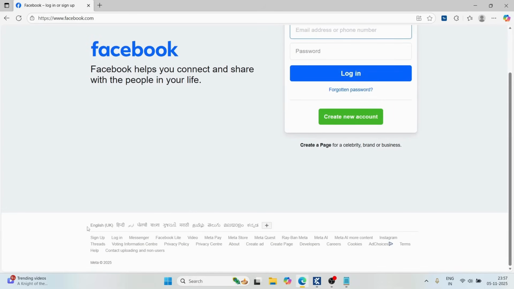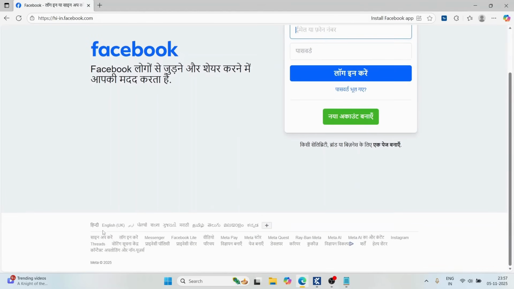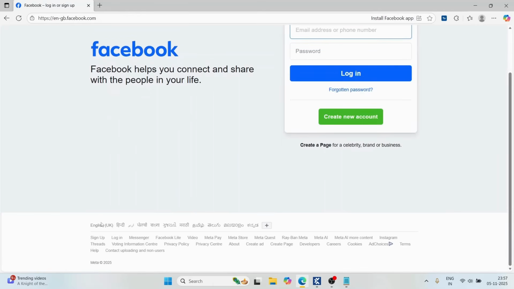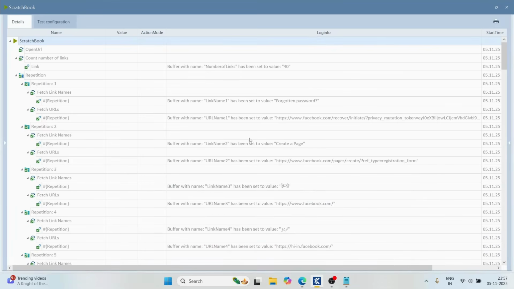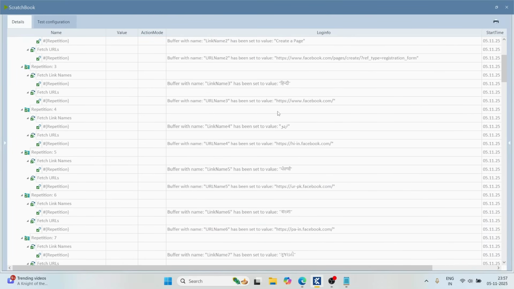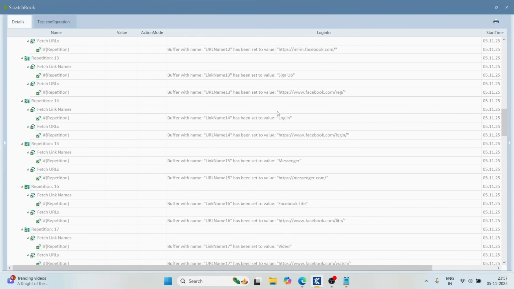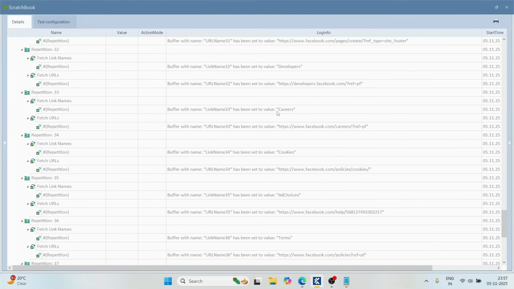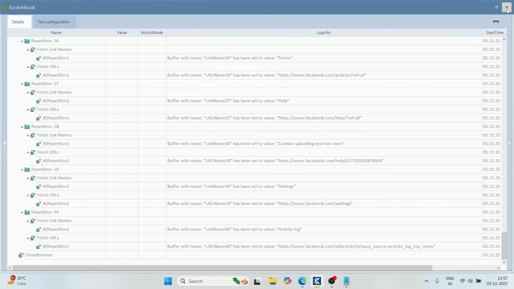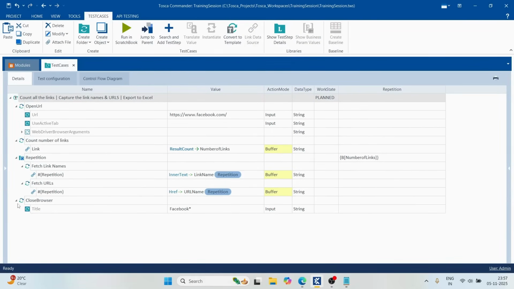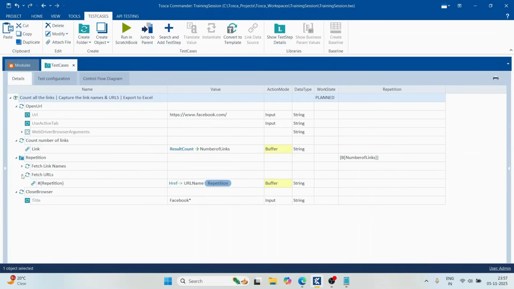Now you see English is not a link because it is still in the English language. If I click on Hindi here, then Hindi will become disabled. Now English is there. So at any point in time, one language is not going to be clickable as a link. Okay. So that's why it is capturing Hindi, and then whatever other languages are there, it is capturing all the things properly. Okay. So we are able to achieve this, but our next task is we want to save these values into Excel as well.